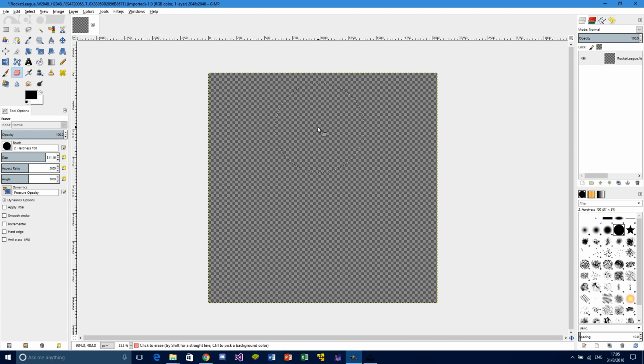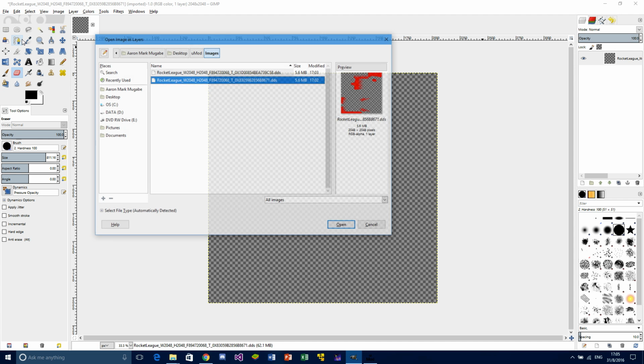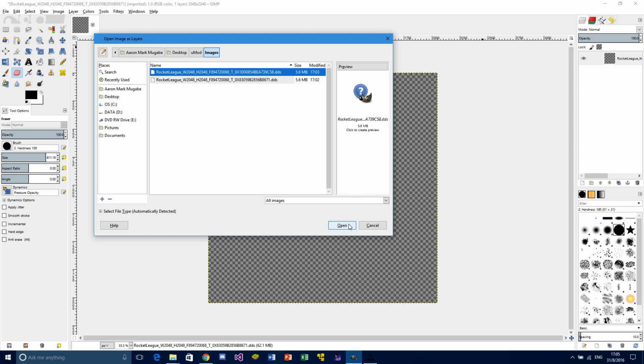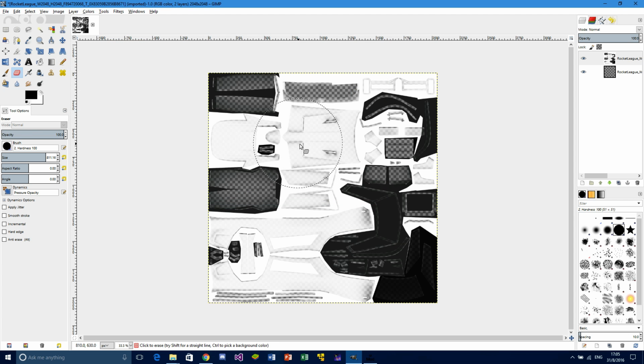Now, let's import our second image. This one. This one will be used so that we can understand. No, we do not need to load the mipmaps in this one. Now, see, this will help us understand where everything is going to go. Now, this is important because if you don't have this texture, you're basically going in blind. So, let's get started. I will show the bug in a moment.